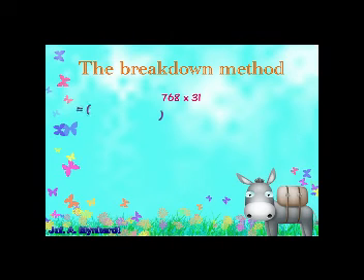So the first thing that I'm going to do is I'm going to write brackets because I want to divide or break up my first number. Alright, so I'm going to say 700 plus 60 plus 8. That gives me 768. I still write down my times sign because it doesn't go to a plus or minus sum all of a sudden. It stays a multiplication sum. Then I write down a second bracket, and then I'm going to break that number up. It's 30 plus 1.